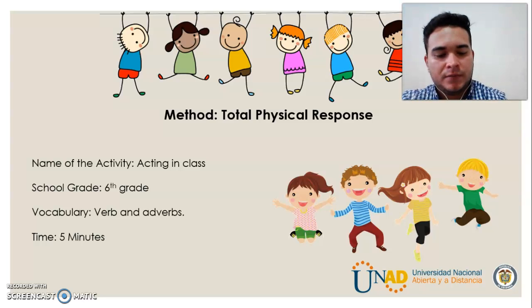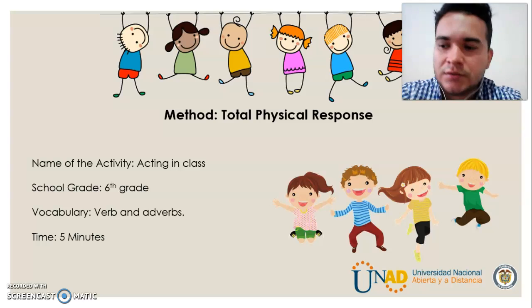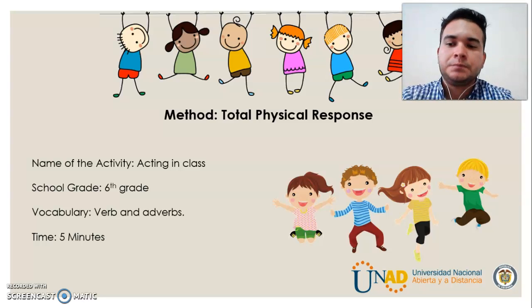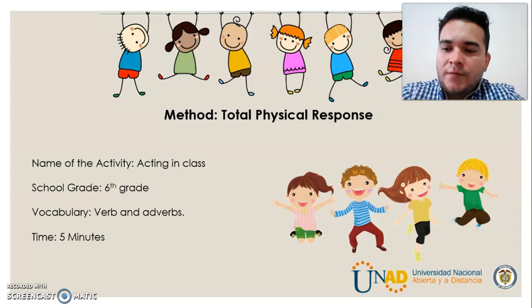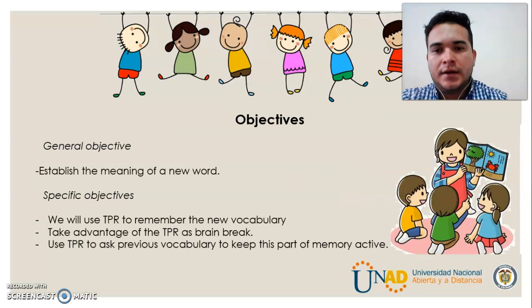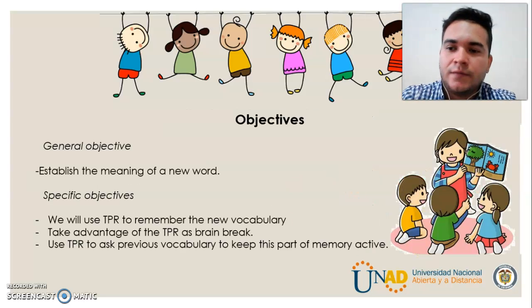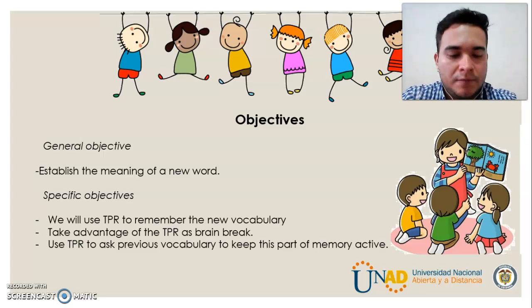Always useful for children. So the activity focuses on the children. The vocabulary for this activity is verbs and adverbs, and the time will be 5 minutes, and the objective of the activity is to establish the meaning of the new words. In this case, like I said before, verbs and adverbs.